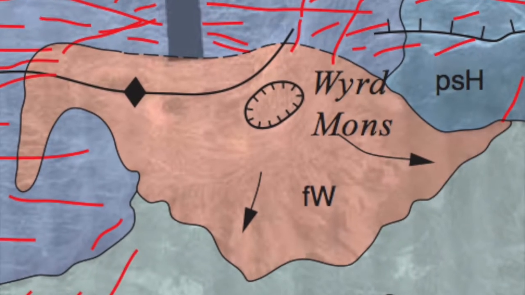Now I'd like to talk a little bit about this baby. This is the Weird Mons. The handy-dandy category guide on the map states that the Weird Mons was created by intermediate to high backscatter, which just means that the lava that erupted was of particularly low viscosity. The more viscous the lava, the higher it goes.